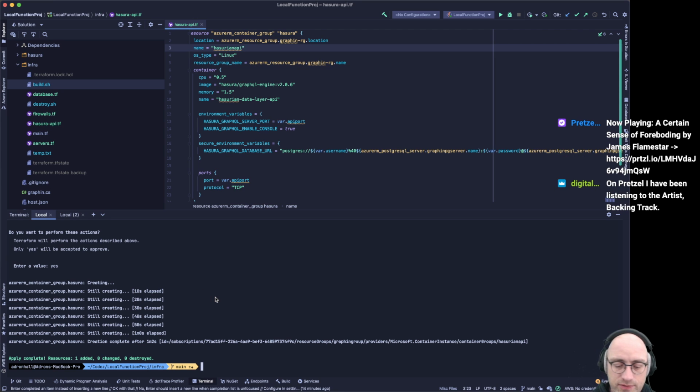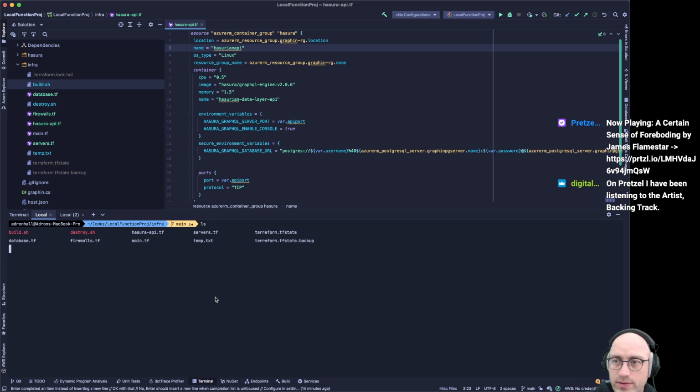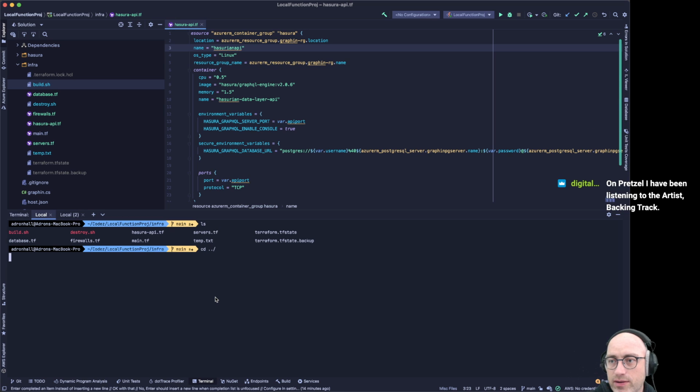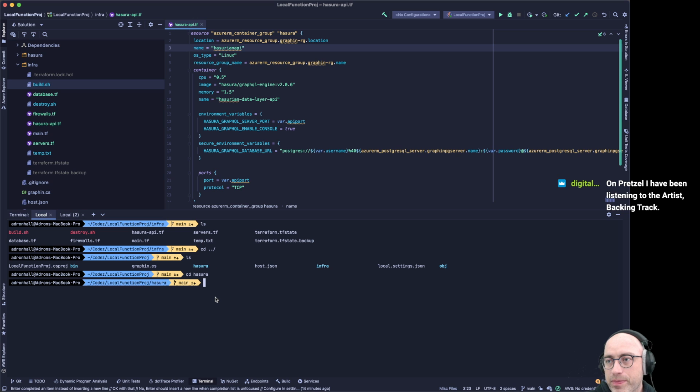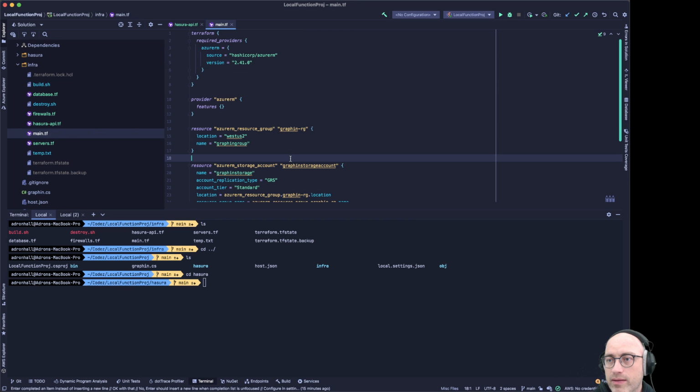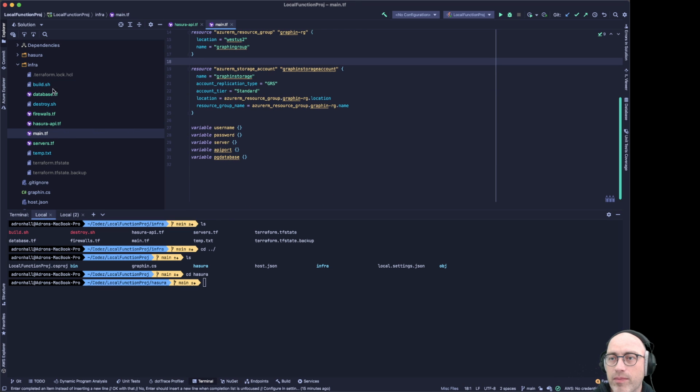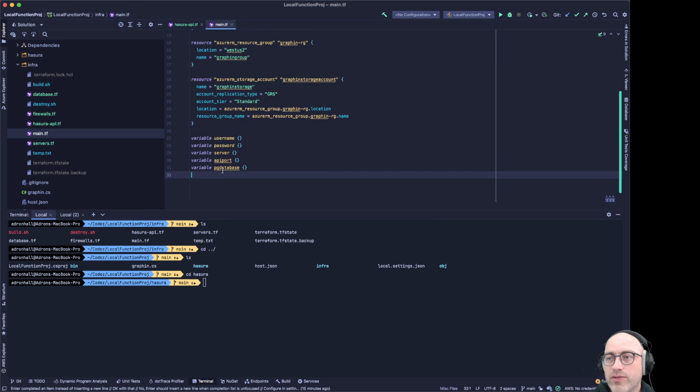Did it finish? It did finish. Okay, so on that note, now I can navigate out here. We can build out some Azure stuff. Oh, I didn't. Oh, shoot. Let's go back to main. Yeah, that's where I was going to add my output variable. But I didn't add the output variable. What did I do with it? Should I add the output variable here? Yeah, actually I should. It's the main.